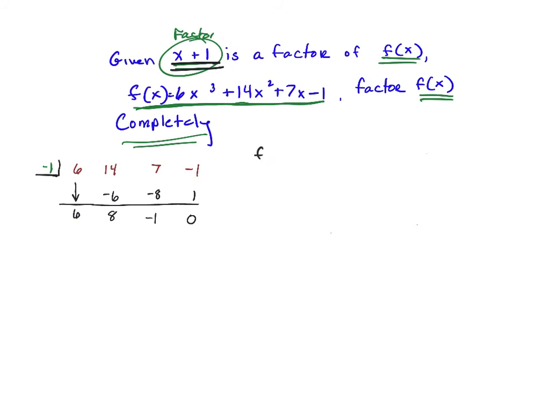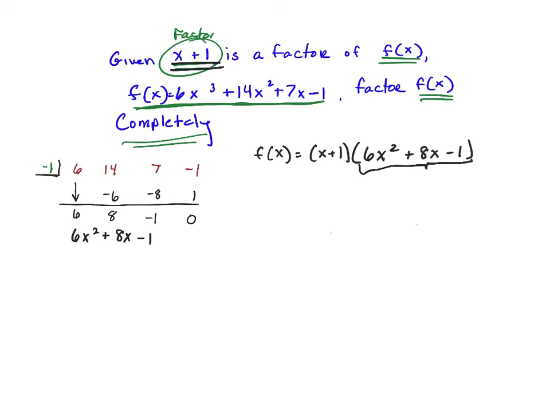So at this point, you actually have f of x partially factored. f of x now factors as the factor we just divided out, the x plus 1, and then our quotient, the answer to our division problem. It was x cubed, but now it is just an x squared problem. So that's 6x squared plus 8x minus 1. And now we try to factor this leftover part right there.